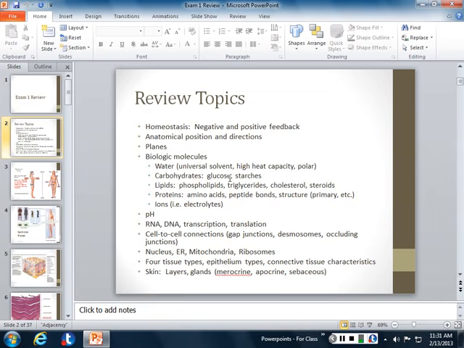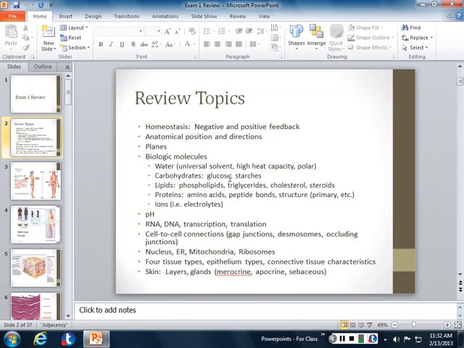Connective tissue, the big characteristic there is that there's a lot more stuff than there are cells, and that stuff we call the matrix, which is made up of protein fibers and then ground substance, which is sort of the fluid part of connective tissue. And we describe connective tissue as loose or dense, and then regular or irregular. And you should have looked at some of these in lab, too, the different tissue types.